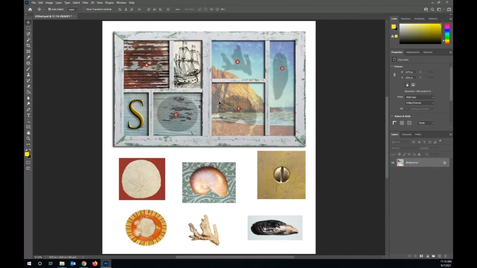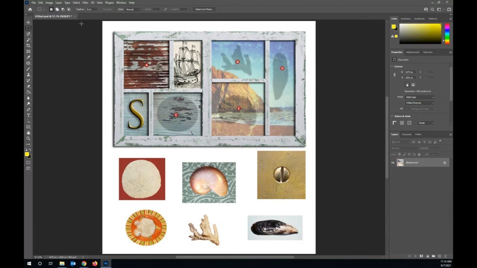Now, when we're moving our selections, we're going to look at doing the transform tools. To use this, we first need to make a selection. So I'm going to make a selection here. You see, this is the difference between moving the selection versus moving the pixels.